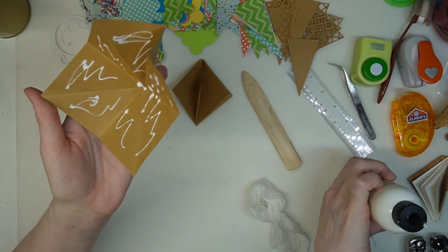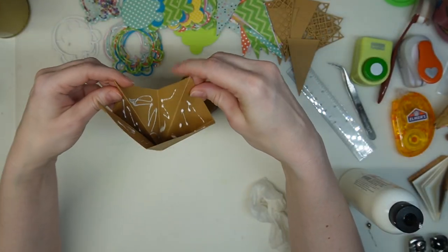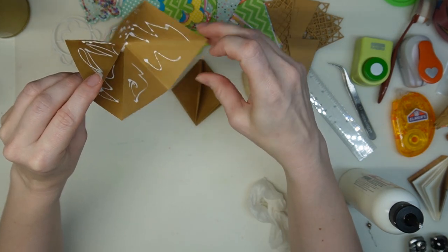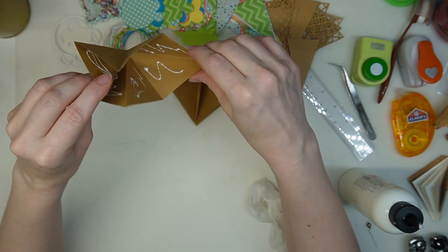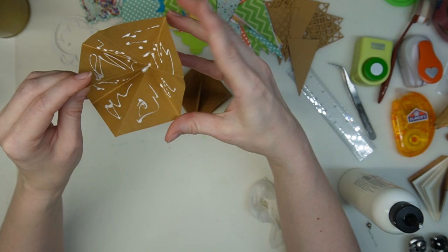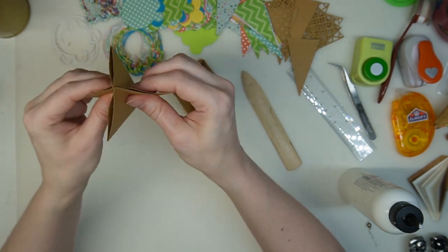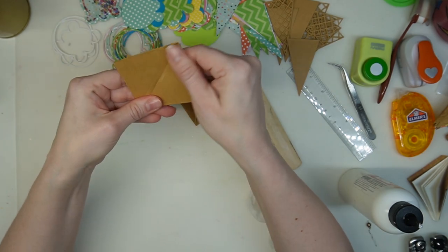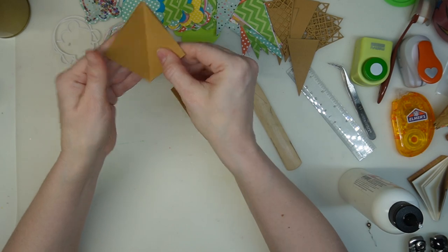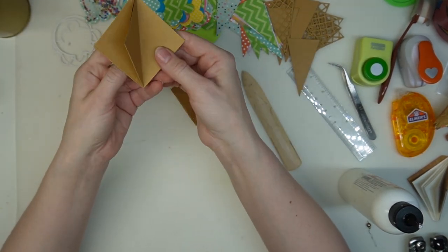All right, remember again, the four corners are going to tent up. See how this one's wanting to go that way? That's the wrong way. If you go that way, it'll be too big. You want to tent it up. Bend it up. I'm going to glue it together towards each other. Okay, smooth that out. There you go. That's it.